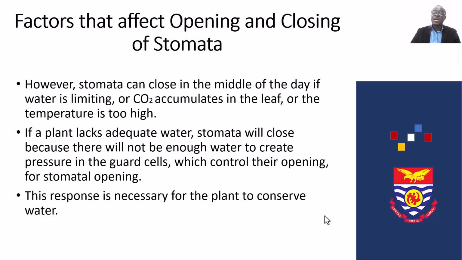However, stomata can close in the middle of the day if water is limited or carbon dioxide accumulates in the leaf or temperature is too high. If a plant lacks adequate water, stomata will close because there will not be enough water to create pressure in the guard cells, which control stomatal opening. This response is necessary for the plant to conserve water.